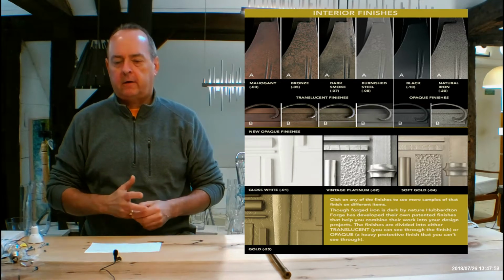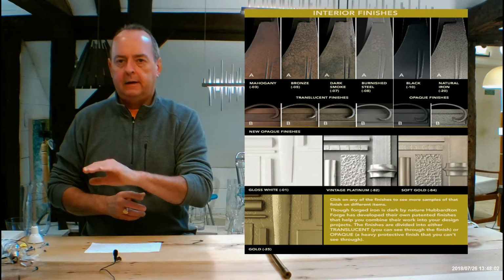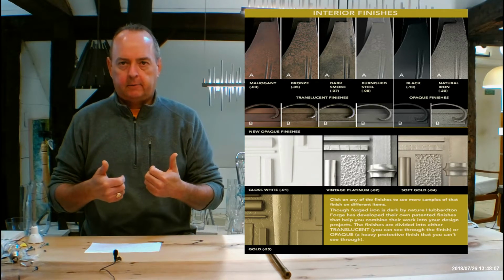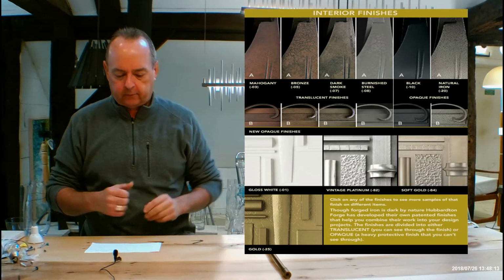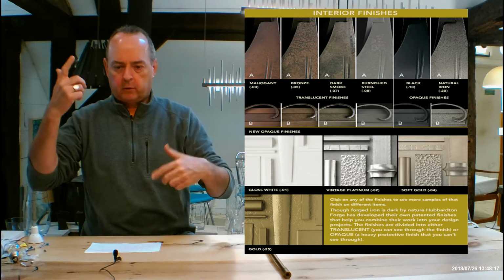It has 10 finishes on it. You'll notice some of them have the letter A on them, some have the letter B on them. That's all talked about in the video up above. This fixture, because of the way it's made, is going to be more in line with the pictures with a B on them for boy. You're not going to get a lot of modeling on this just because of the way it's made. But watch the video anyway. Come down, look at that chart, kind of work back and forth.